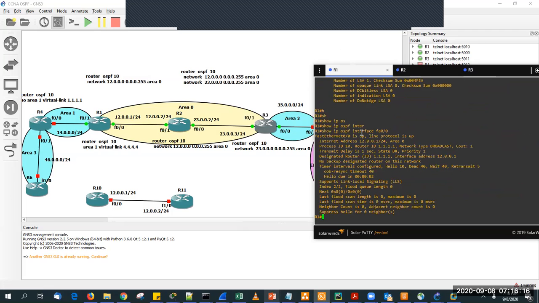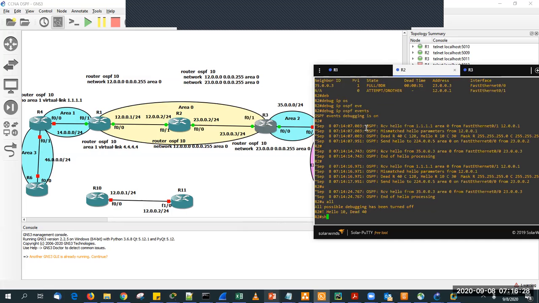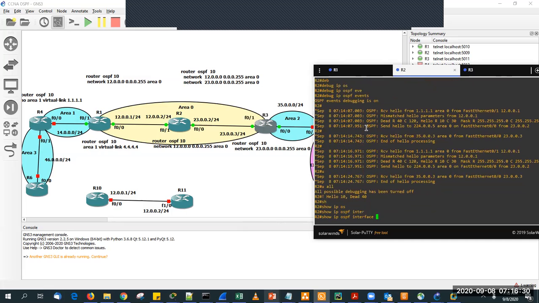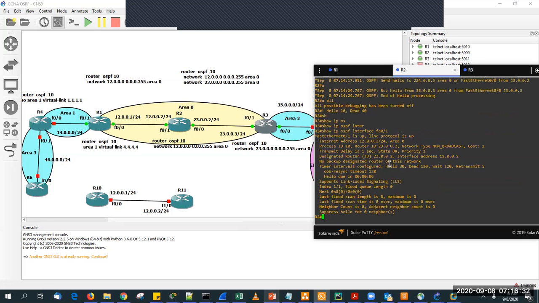Do you see the timer here? Yeah, here it is. It says 10 and 40. If I check the neighbor interface FA0/1, show IP OSPF interface FA0/1, here it says 30 and 120. That's the problem here.